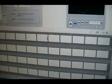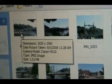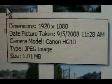Okay, I don't want to save it. Now I'm going to click here, go here, expand these. These pictures are amazing. The resolution for this image is 1920 by 1080. It was taken last year, September 5th. And this was all done — I'm not lying to you, I never lie. These pictures were done on a Canon HG10 high def.